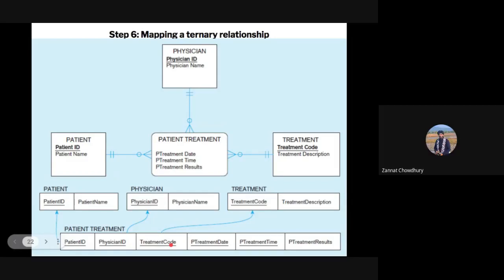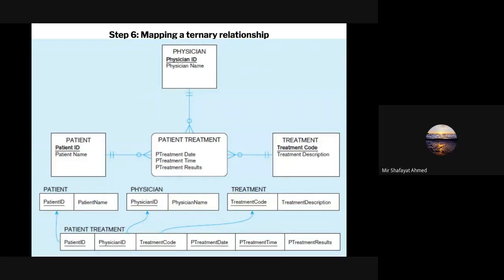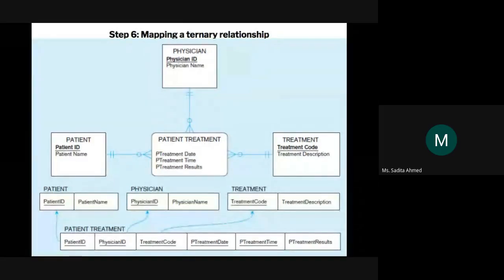No. No, it won't be unique anymore. We have to add time as well to make it unique. Because on the same date, if a patient visits the same physician for the same treatment more than once on the same date, in that case, multiple rows will have the same value for all 4 of these: patient ID, physician ID, treatment code, and treatment date. So, our time-টাকে include করে, incorporate করে, unique বানাতে হবে.